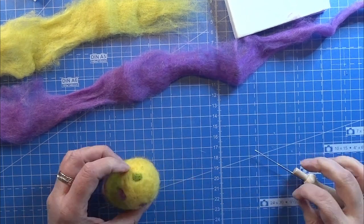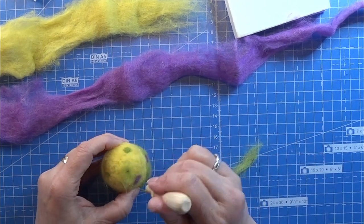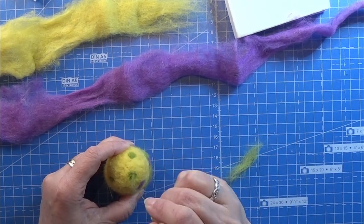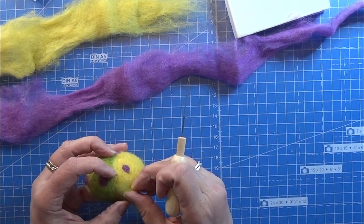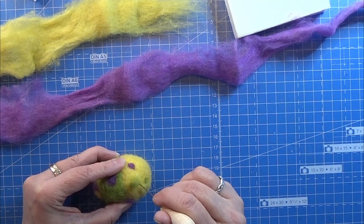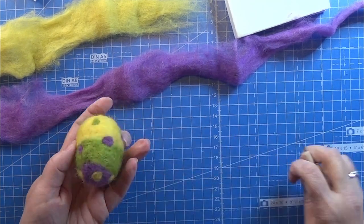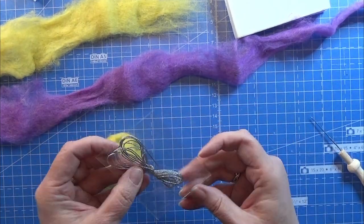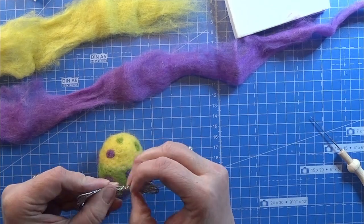It really also did get a lot of poking here, a lot of holes in the styrofoam. So I think it's not that good a medium to do this on in the long run. But now I know, so now I will watch it on the other eggs that I'm doing. So the more you work with the egg, the lighter you need to hold on to it.